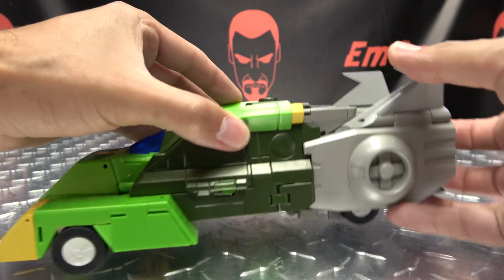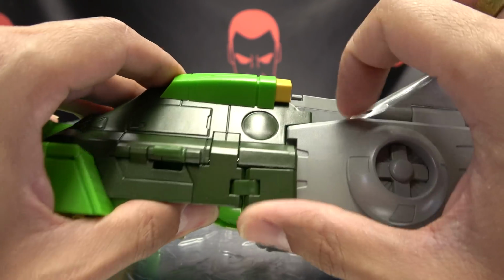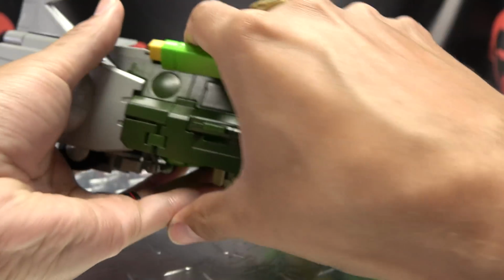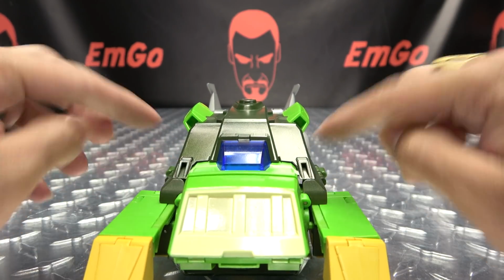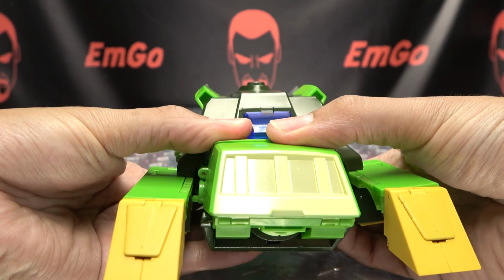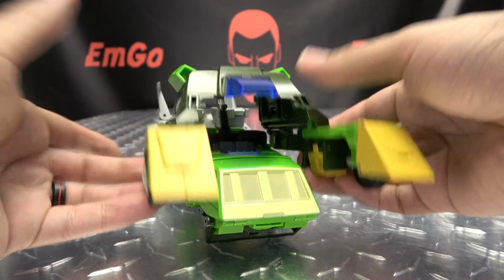So first thing we are going to do to get into helicopter mode is you want to basically just push up on this panel here. Just push that up. That will undo that tab right there. On the other side, just push that up like so. That will disengage all that. You have 2 tabs here on either side, so you just kind of get under here and just pull that out. You do have to kind of flex things a little bit, but it's not to a drastic degree. Just give it a little pop, and all that will pop up.